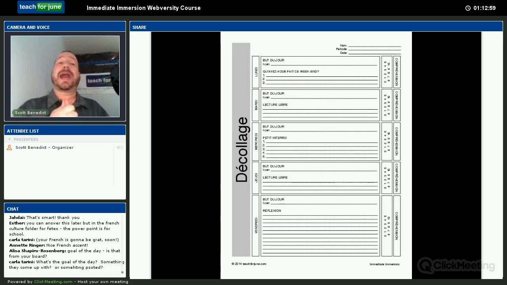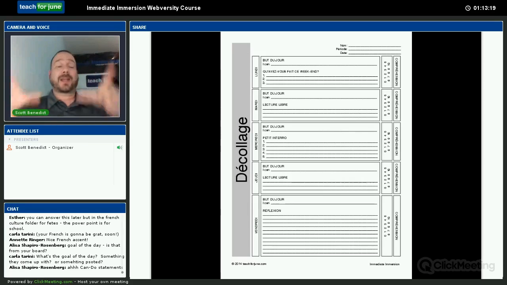So they are like, I can understand and discuss a story. I can understand and discuss a reading. I can engage in conversations. I can compare and contrast American culture with blank culture. So they're like that. They're in your curriculums. There is a poster folder. Inside there are the targets that you can print out for posters, but they're also on the slide, so they can see that in there. They're kind of like Can Do, but not as specific. They're very generic, and they're based only off the 5 C's.